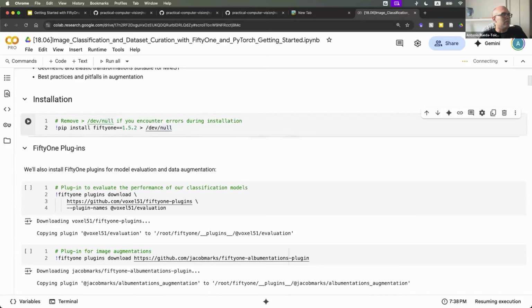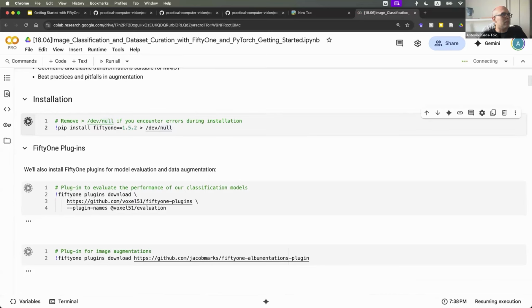No, it didn't give me the A100 before, so I'm gonna have to run everything again. By the way, the thing that we did before with the duplication, there is a plugin for the duplication that you can use to basically do everything that I did through code in the FiftyOne app. And I included that at the end of the notebook. You can check it out.